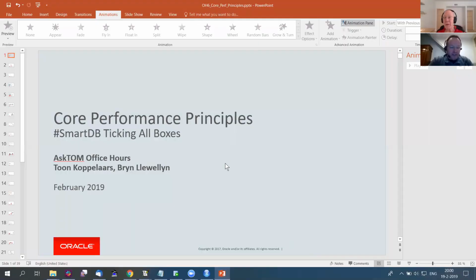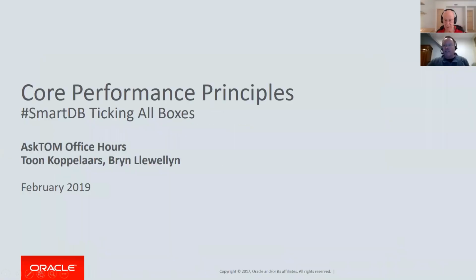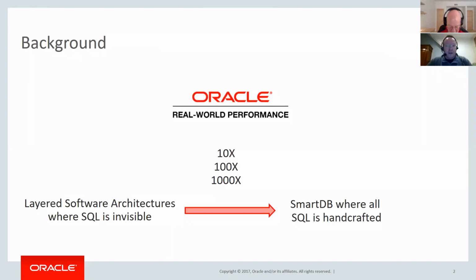So for today, I prepared a little slide deck with a different title than we had originally planned, because originally we thought, let's discuss another API example, but a transactional one. But for various reasons, I decided to give it a different twist this month, and talk a little bit about some core performance principles.